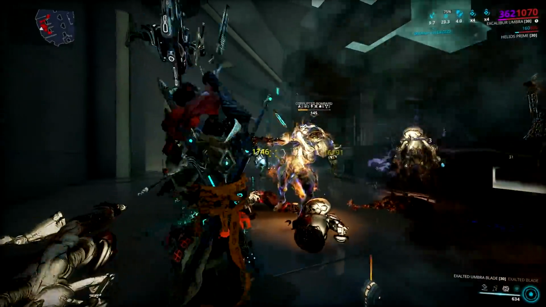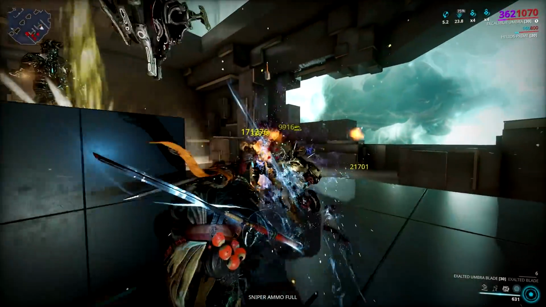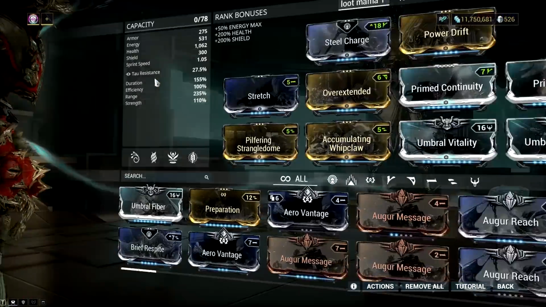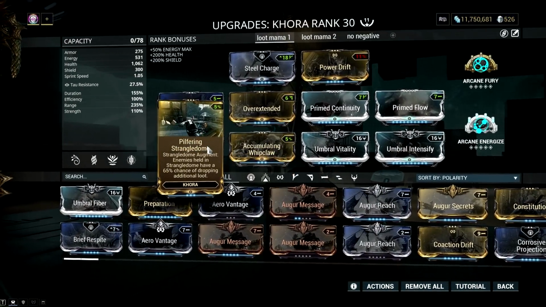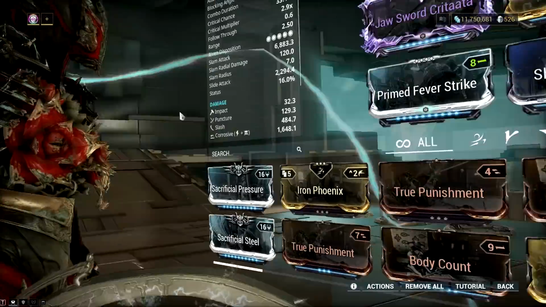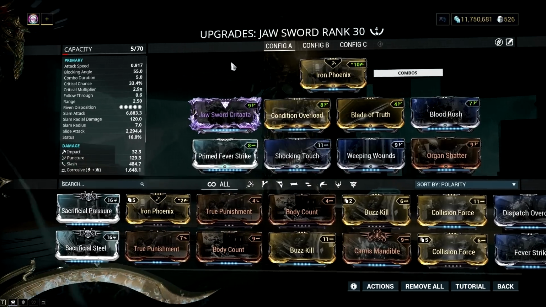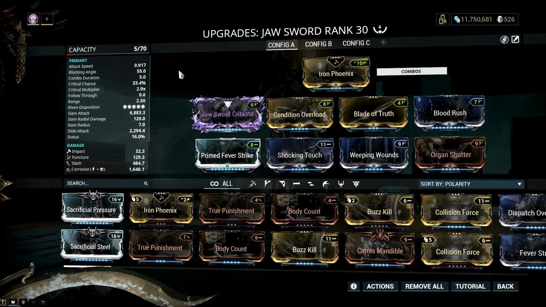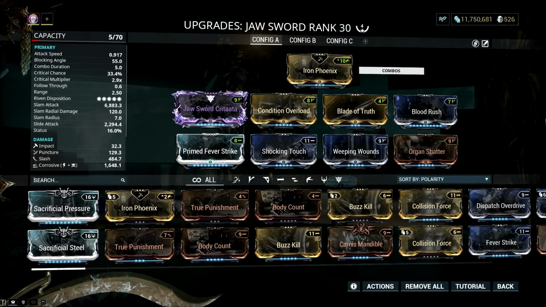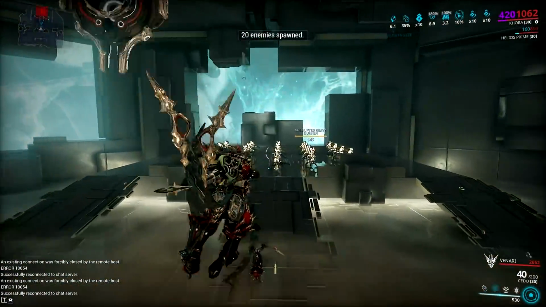Khora may not need this shotgun, but it sure makes Whipclaw super nasty, so that it could possibly one-hit all targets that are afflicted with status. The Khora build is just simply high range with both Accumulating Whipclaw and Pilfering Strangledome, and I used the usual Jaw Sword stat stick, only this time, instead of adding Primed Pressure Point, I added Condition Overload. The best part is, Whipclaw can also use acolyte mods like Weeping Wounds and Blood Rush to further push the damage to insanity. Like I've said, this is not necessary, but who would not want more power in this power fantasy game?